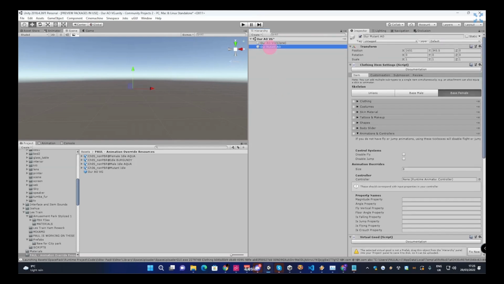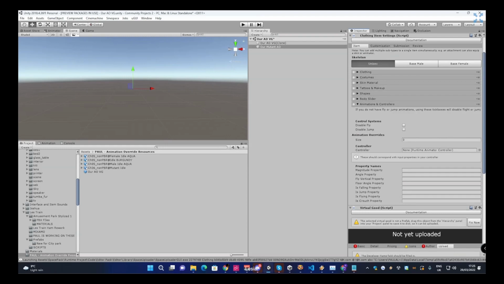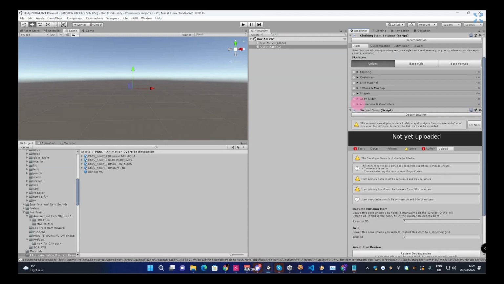Okay, our mutant AO. We've now got the components created here. We just need to fill these in with the necessary information. The first thing is we're going to make this animation unisex, not specific to the male avatar or to the female avatar, so everybody can test it. So we click unisex. The next step is at the very bottom here. We've got animations and controllers. We click on it. It's in fact already open. There we go. That's what you'd normally see, and you just open it up like that.